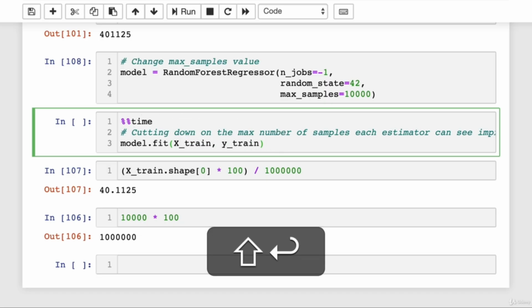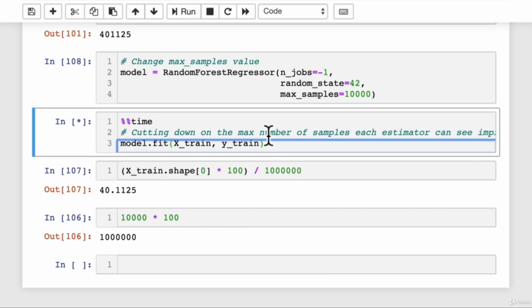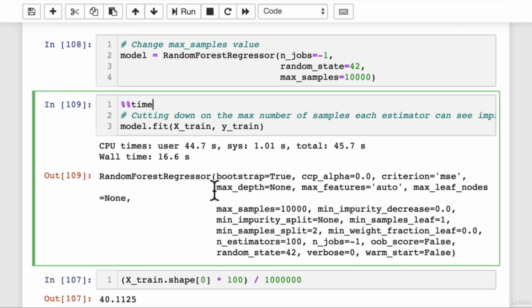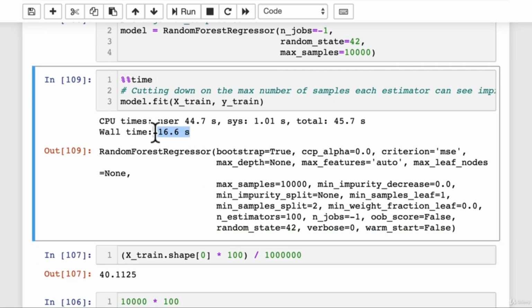So this shouldn't take too long. Maybe we might even have time to wait for it. Still might take a few seconds. This might be another opportunity to time travel. Oh, we didn't need to time travel much. Look at that. Wall time, 16 seconds instead of 7 minutes. Now that's a bit better, right? Now that's something that we can potentially just sit here and wait for.